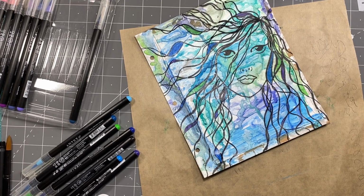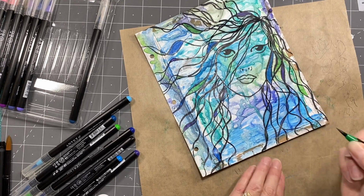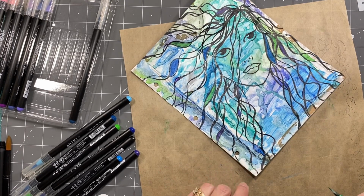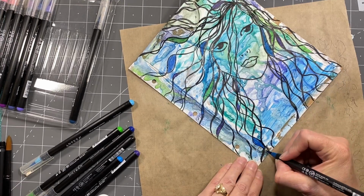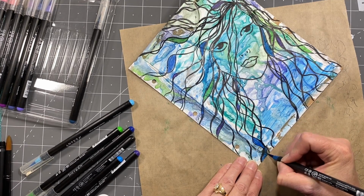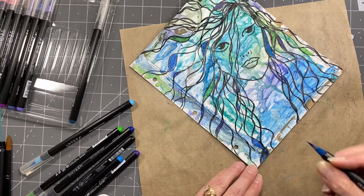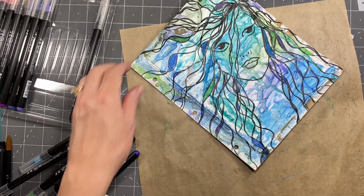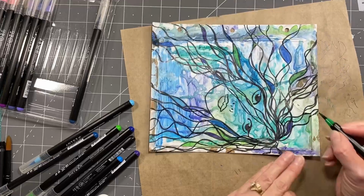Let's see, I kind of think I want another maybe green, because some of these are not showing up at all. I kind of think that one needs to go down here all the way. Just add some little pops of color.